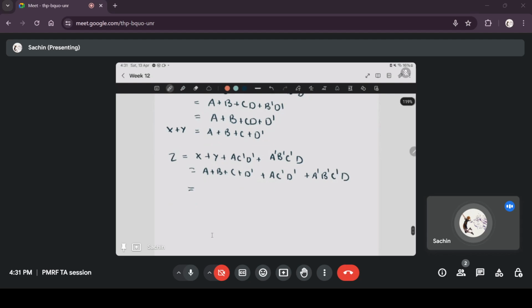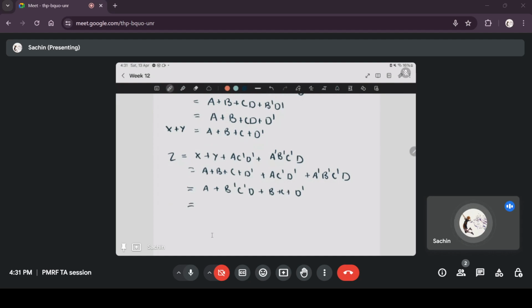You can write a plus a bar b bar c bar d as a plus a bar into a plus b bar c bar d. So it's a plus b bar c bar d plus b plus c plus d bar plus, and then this d bar plus a c bar d bar can be written as d bar into 1 plus a c bar, so it will become simply d bar.